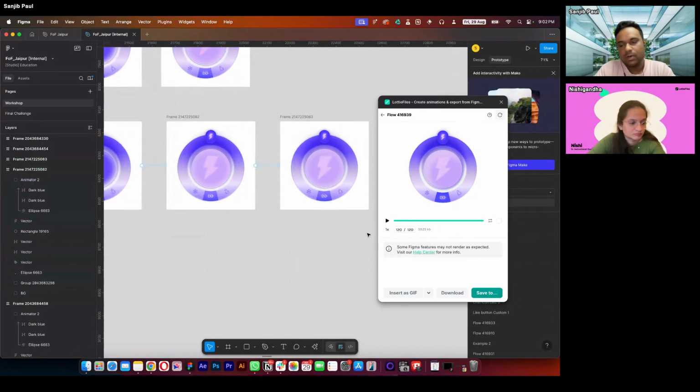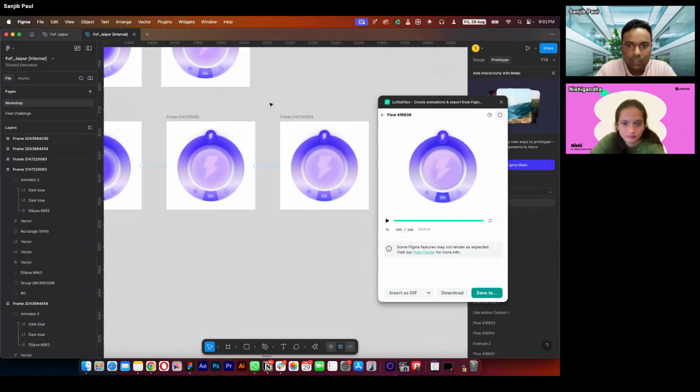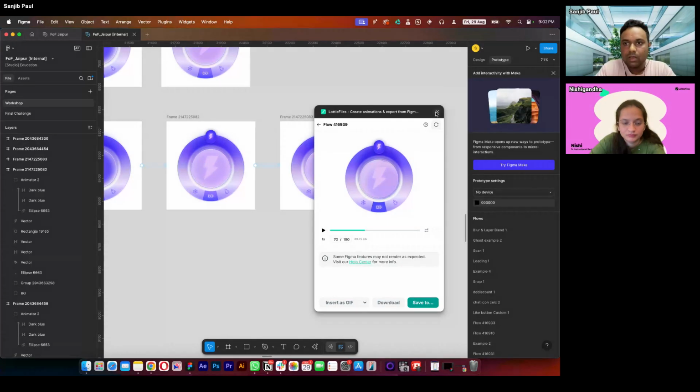And here, I will set a duration of how long I want this animation to stay. For example, I want this animation to stay for 1 second. So I will edit the duration to 100 milliseconds. In this frame, I haven't made any changes, so it remains as it is. If I reload this animation here, as you can see, the animation is staying for a while after the animation is done.